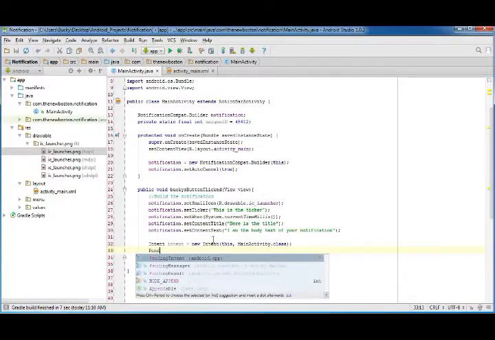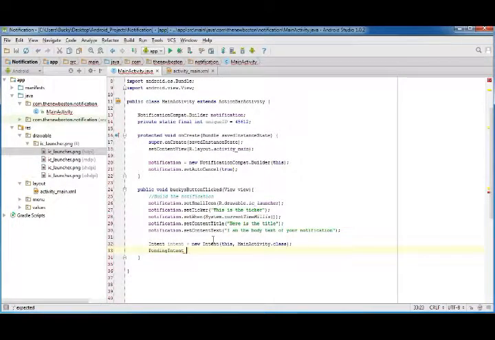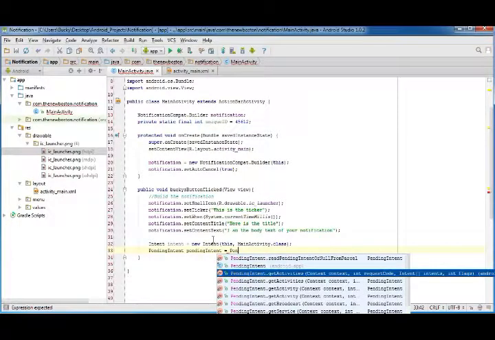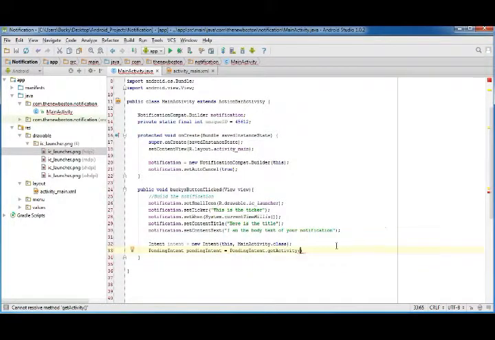So what we do is we call a PendingIntent, and I'll just name it pendingIntent, you can name it whatever you want, and set it equal to PendingIntent.getActivity, singular.